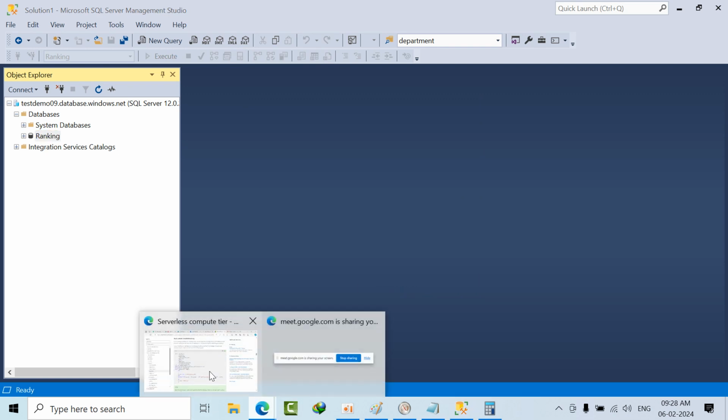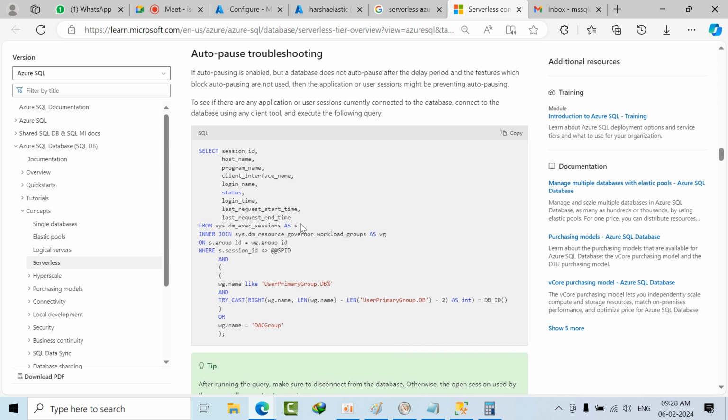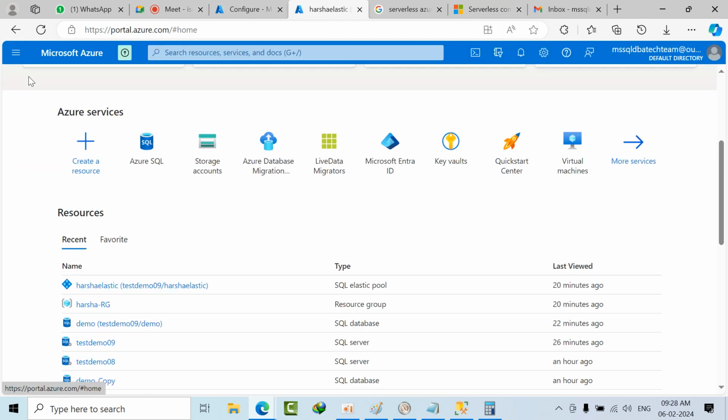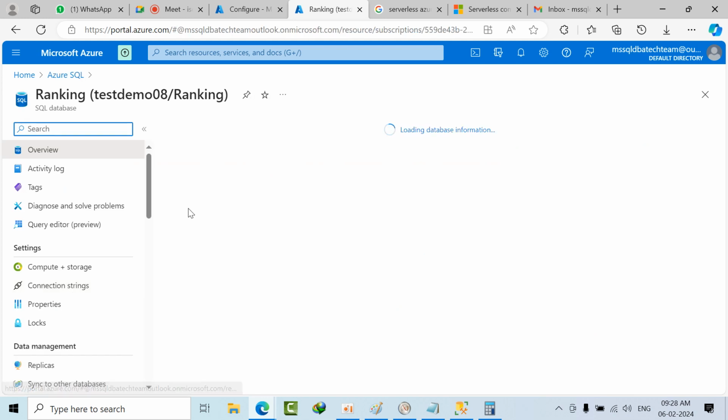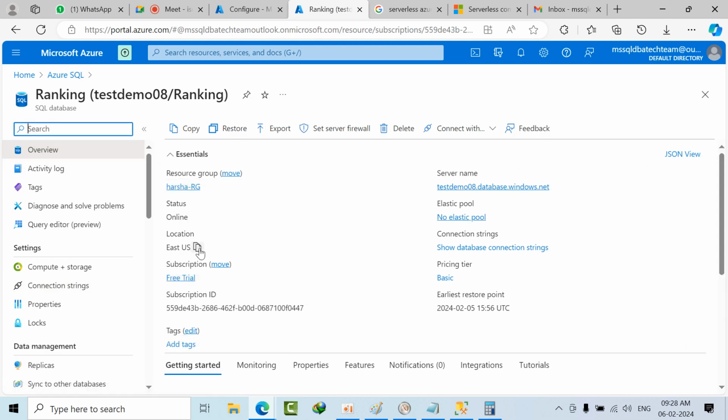Now it will go into sleep mode, but we have to make sure. After 1 hour, 2 hours, we need to see that status. Am I created or not? I will create, no problem. You just come here, I will show you the right status. Here it will be in sleeping mode, the status will be not online. Here you can see that. So after 1 hour, you can see that my database is not online. That's good. This is how you have to maintain.